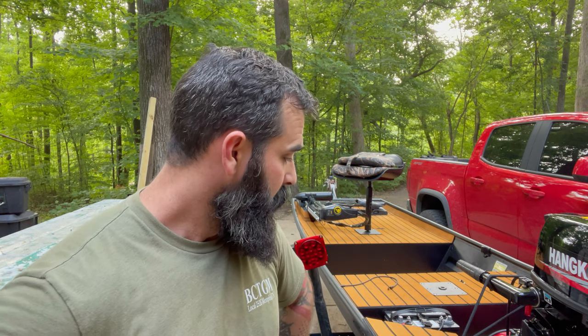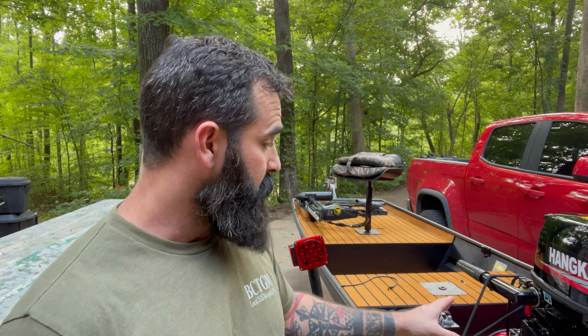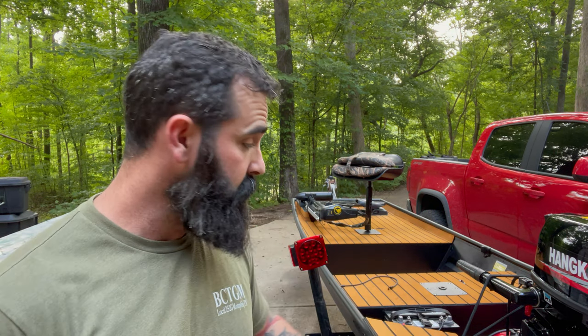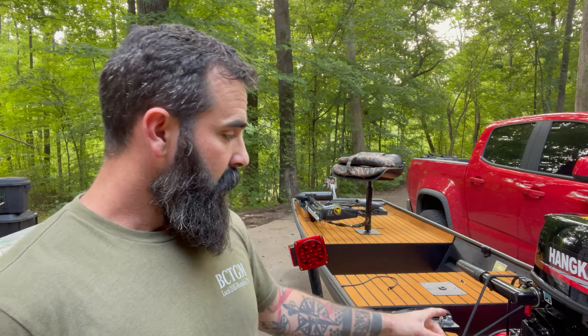Definitely measure better than I did. I've never been a measure twice, cut once type of guy. I'm more of an eyeball and hope for the best. And that's kind of what I did, which I really dodged a bullet, because that would have been a nasty mistake after I'd drilled holes in this transom and having to go to a wider jack plate, which I wouldn't have wasted the metal. You don't want extra holes in your boat that are unnecessary. But I was able to get by.